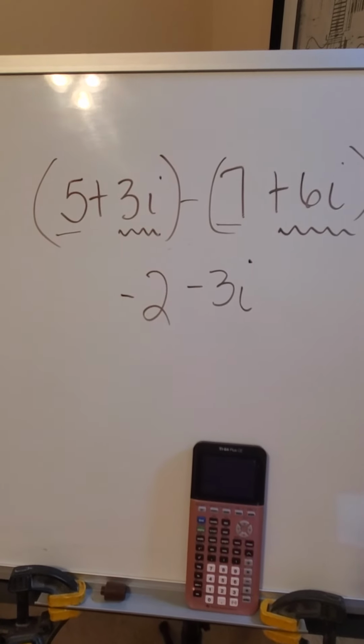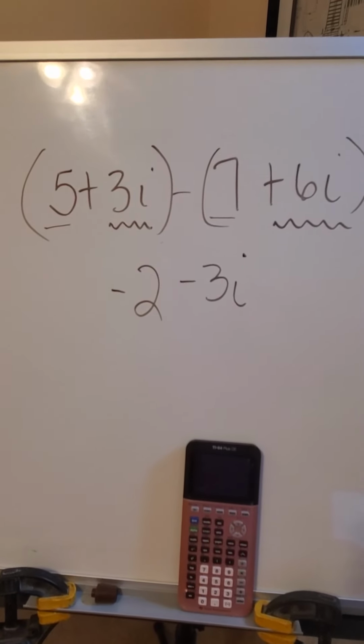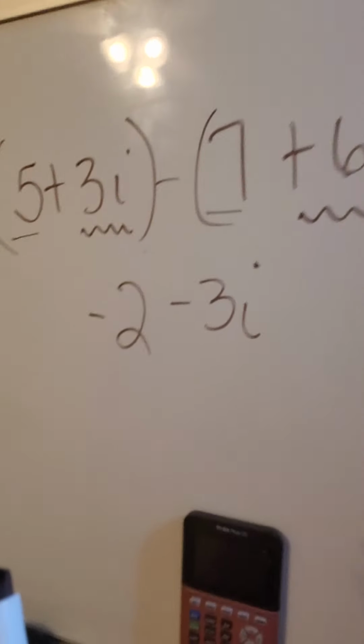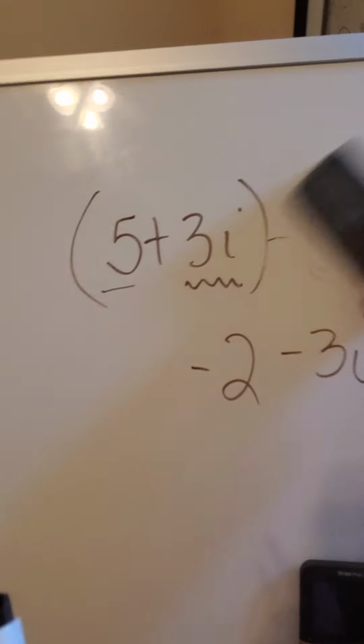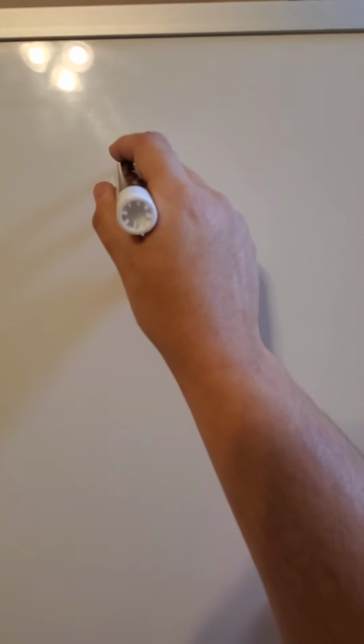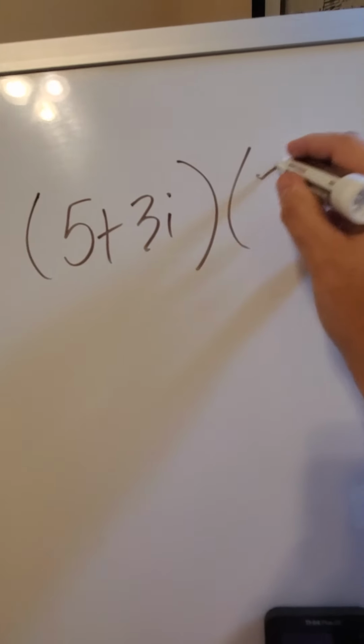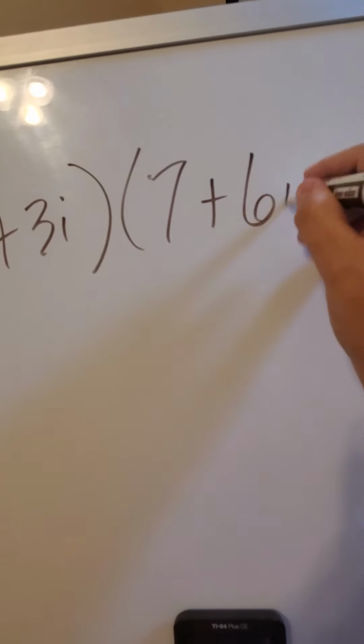Okay. All right. Multiplication, I think, was your next thing that you're talking about. That's the other one that you'll see a lot. And then powers of i, I think, was the last thing. So let me do multiplication on this video, and then I'll do a separate video on powers of i and any other aspects of complex numbers, and then I'll move on to your next topic. Okay, so multiplication. Let's take that again: 5 plus 3i times 7 plus 6i.